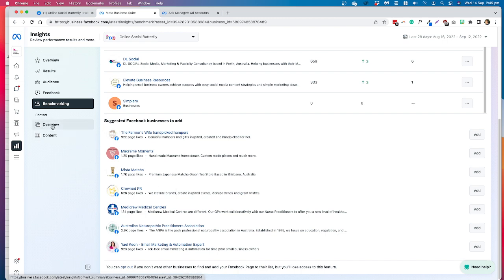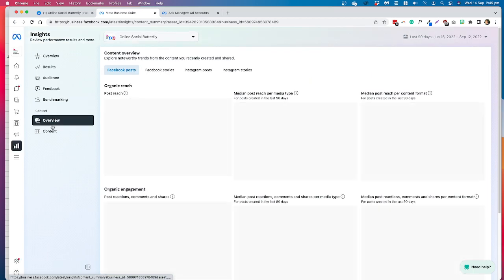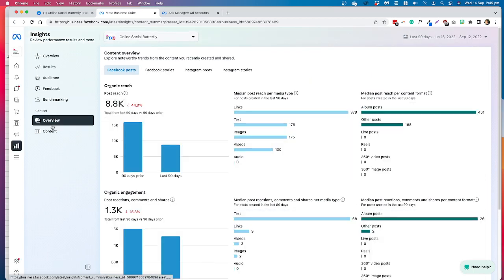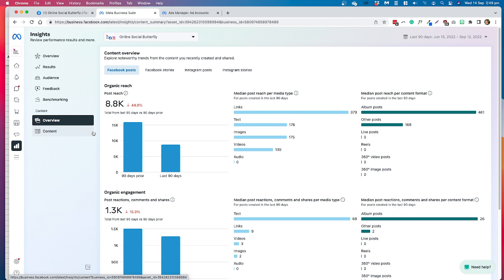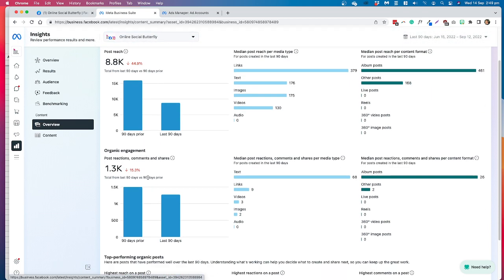There's more content information here, in terms of how your content is performing. And this is very top line information. Again, it takes it a little bit deeper than posts and stories, which are on individual pieces of content. This is on your total content. And you can see organic reach is down from the last 90 days versus the one before. And organic posts in terms of the number of posts is down as well. So maybe I need to do a bit of work on that.